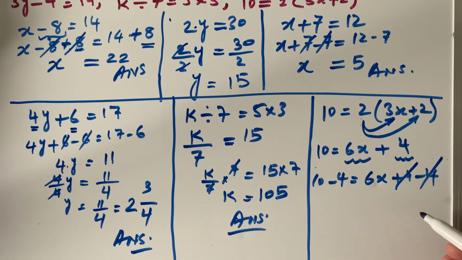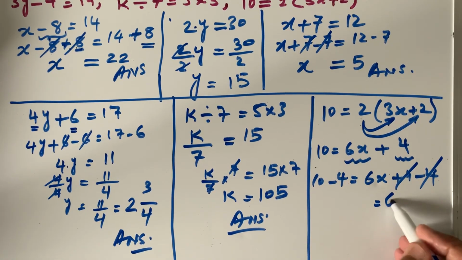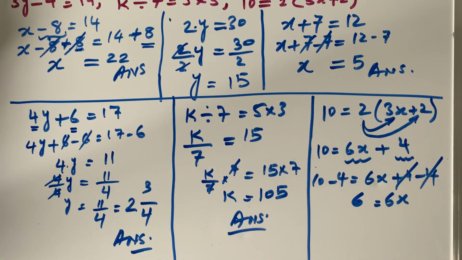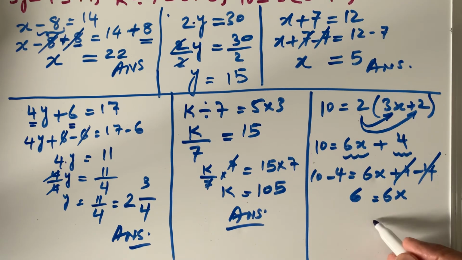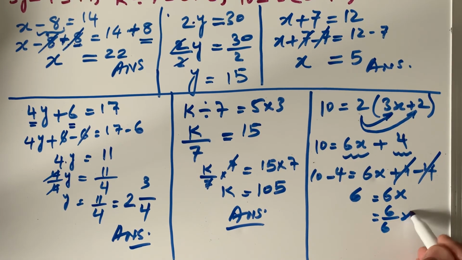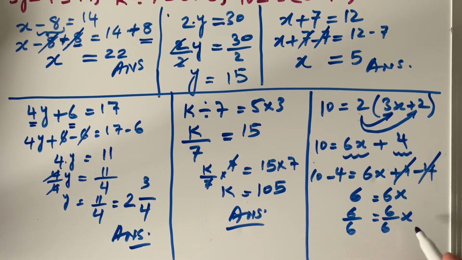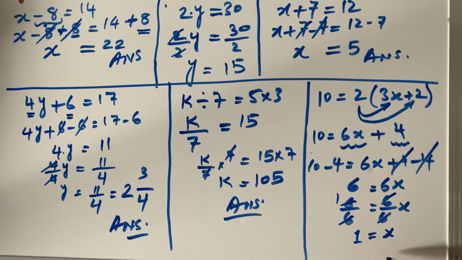Here you took advantage, this gets cancelled, and you are left with 6x is equal to 10 minus 4, which is 6. Now what is 6 doing with x? 6 is multiplying x, right? So how to get rid of 6? By dividing by 6. If you do something here, you have to do the same on the other side of the equation as well. Here it cancels, x is equal to, and here also it cancels. So x is equal to 1. So x is equal to 1 is your answer in this case.